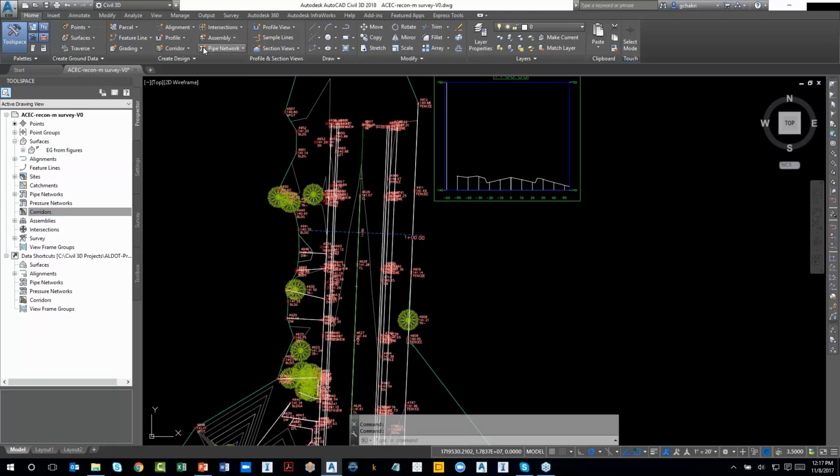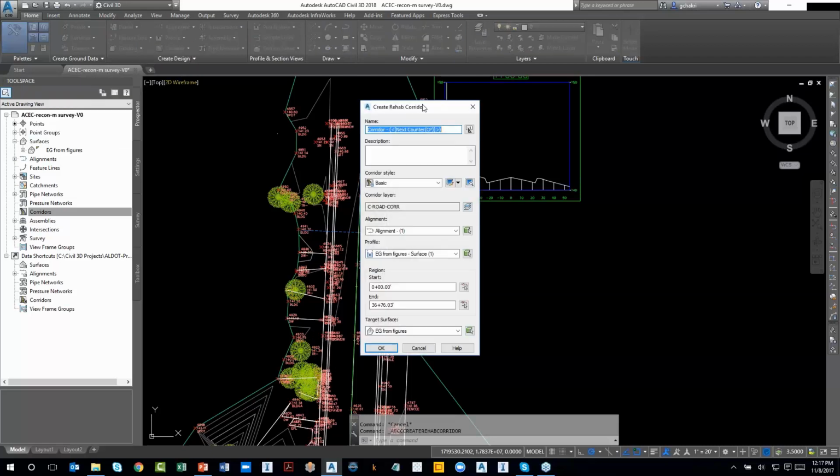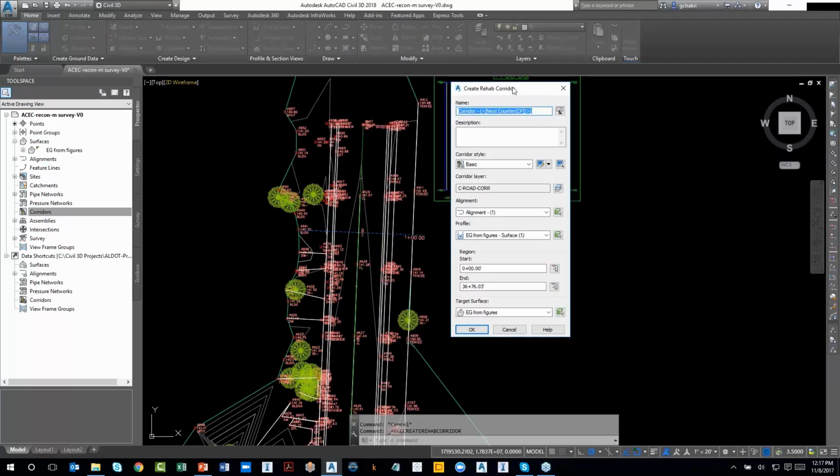So, standard, go to corridor objects. There is a new command now in the product. Previously there was only one corridor command, you click and it will invoke the corridor creation command. And the new rehab corridor command, we added in 2018.1. You can see the dialog is very similar to the existing corridor. The only difference between the existing corridor and this is that we are not asking the user to select any temp assembly. Everything else is the same.